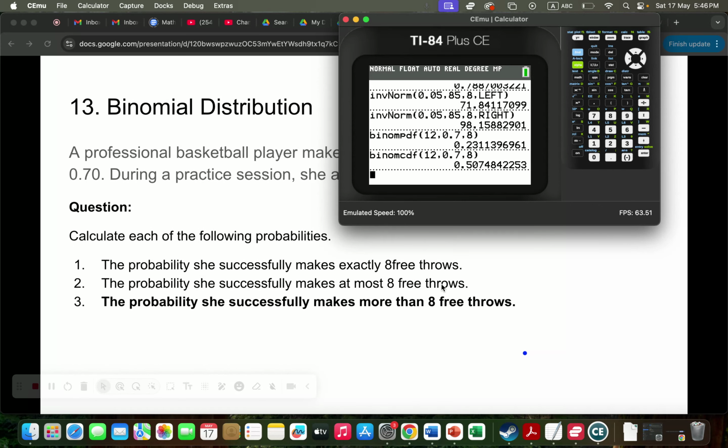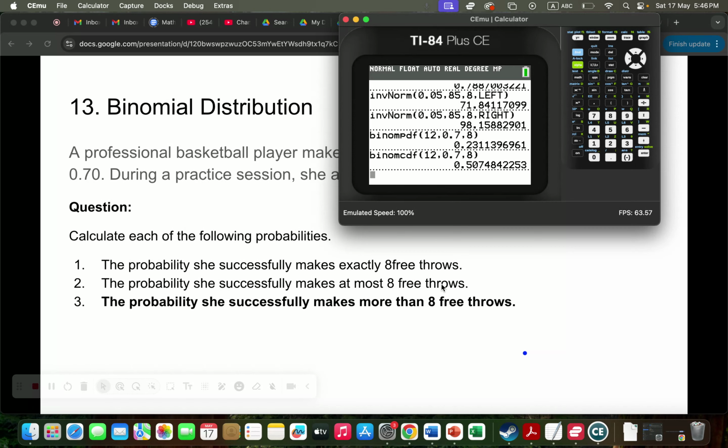Okay. Now it's question 3 that becomes a bit of a problem with the TI84. I think in one of my videos that I made before, I highlighted this exact scenario, when you get a question where you're supposed to find the probability of, in this particular context, making more than 8 free throws. Now, what this question is asking is that you're supposed to find the probability of 9 free throws, 10 free throws, 11, and 12. So basically, it's 9, 10, 11, and 12, and you add up the probabilities in this case.